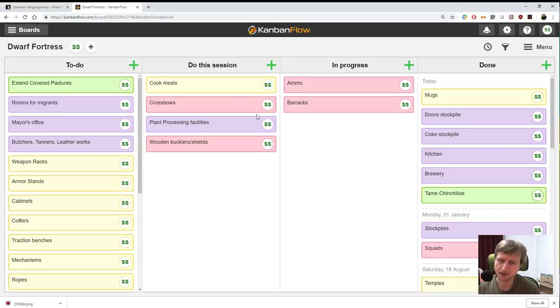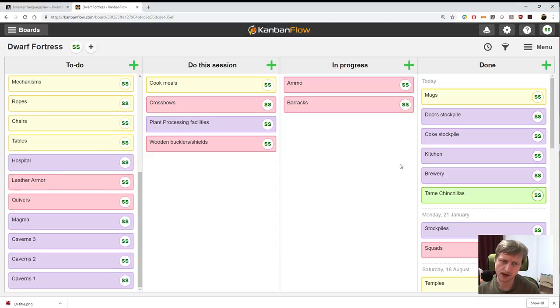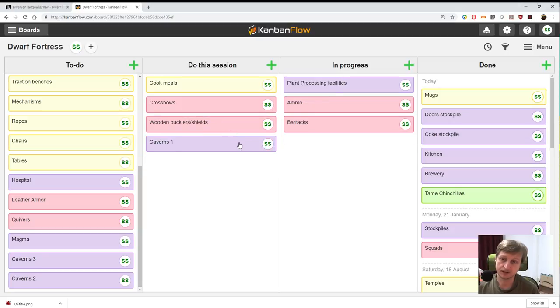Okay, so next up: barracks, build barracks. Cavern 1. We need to know what we are at. Oh, and plant processing facilities. We'll need some order there. Okay, so it's roughly prepared for next session.